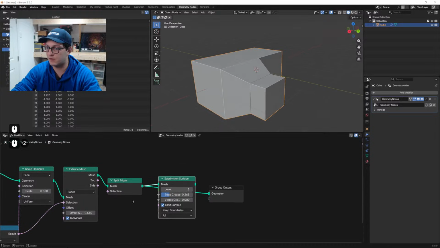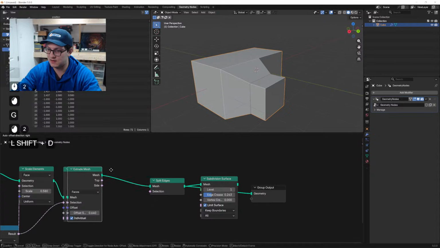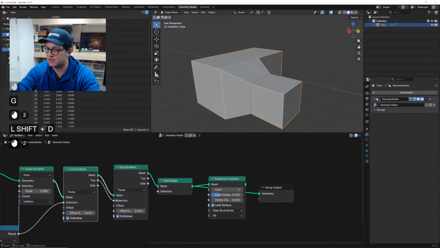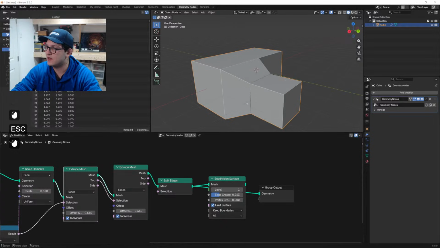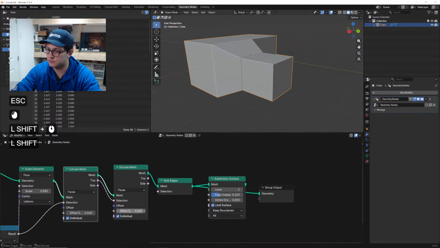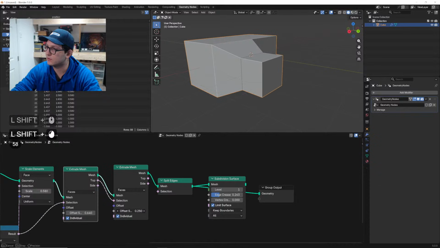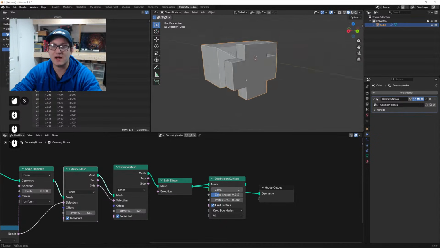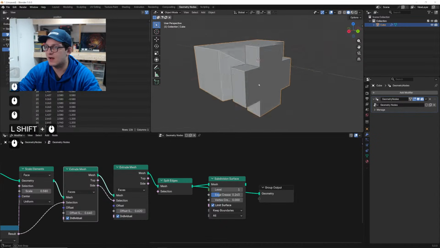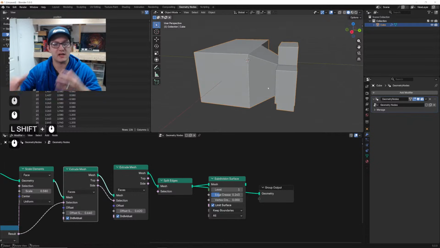Now, at this point, if I want to extrude again, I can extrude just the top or the sides. In this case, the top makes more sense because it's just the top and not the bottom. Let's see. Yep. You can extrude it inwards or outwards. Let's try the sides. Boom. So just the sides alone, I could see this being very useful for creating the head of a screw. Let me show you how we would do that.